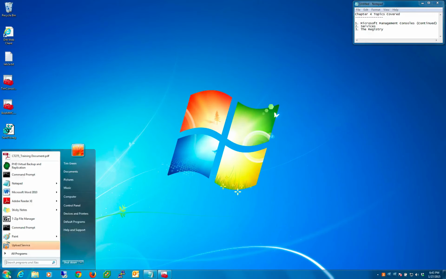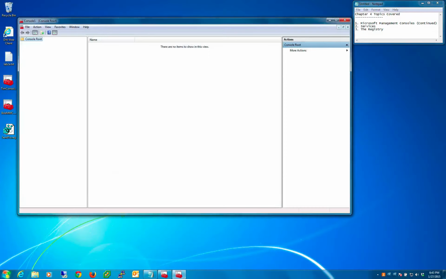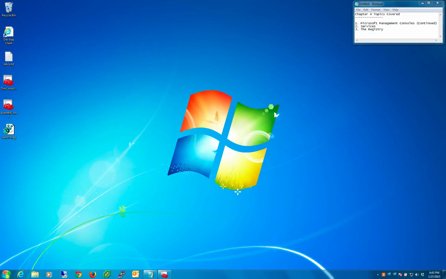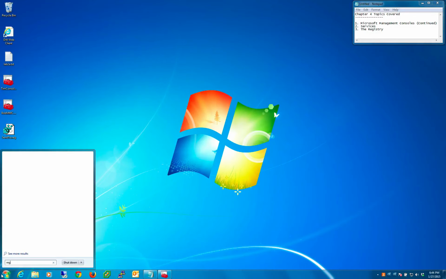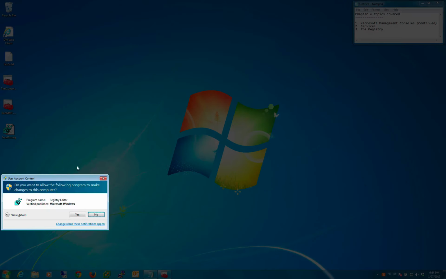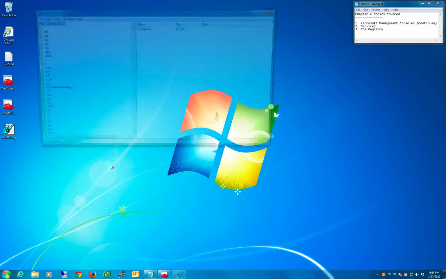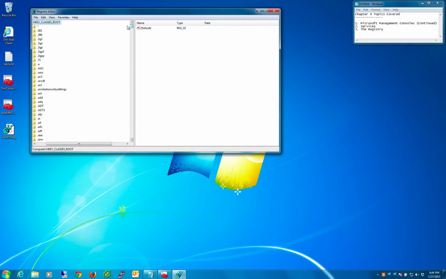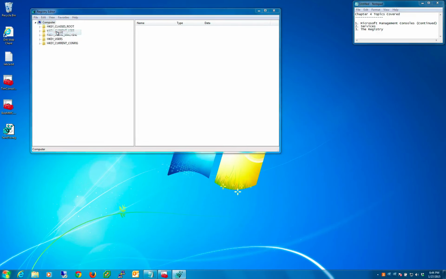One thing I want to show you too really quick, you can back up the whole registry if you wanted to. Oh, sorry, wrong thing. Regedit. You could potentially back up the whole registry to a single .reg file if you wanted to, by just right-clicking Computer and selecting Export.